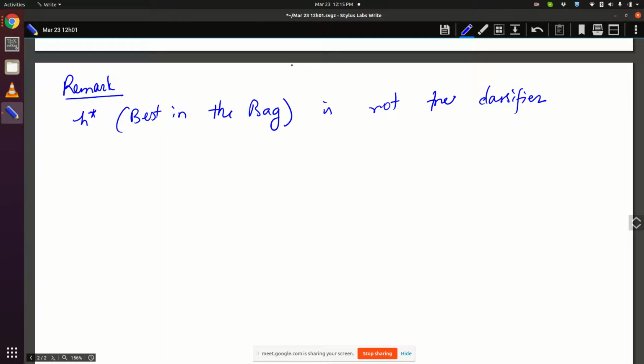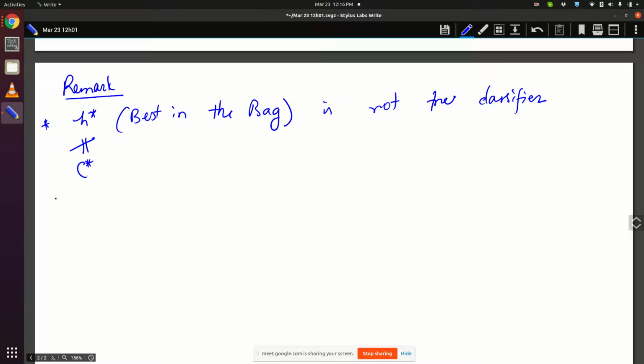So we are just saying, forget about what is the best globally. Within the bag, suppose H star is given. So that is what we are saying. It's not saying that H star is not equal to C star like we had before. So that is one thing you have to observe. Okay, so given this empirical risk minimization framework, what could be a reasonable goal?